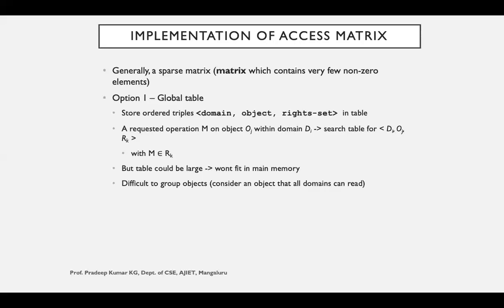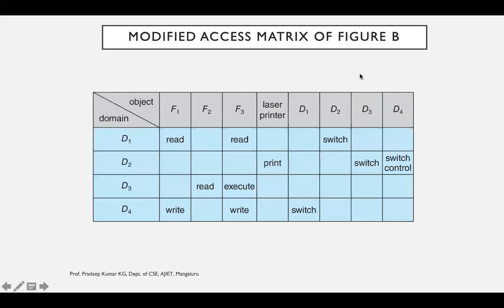So in general, we can implement the access matrix in the form of a sparse matrix. A sparse matrix is nothing but it will have only a few non-zero elements. Only a few cells will have non-zero elements. If you consider an example, we'll come back to this one. This is an access matrix that we are supposed to represent. See here, only a few are entered. Few cells have some set of values. The rest are all zero or null values, because they won't have any access permissions in this case.